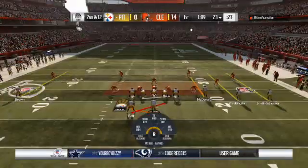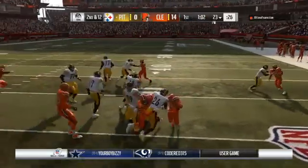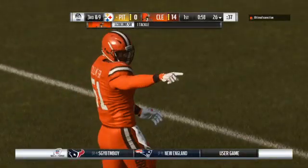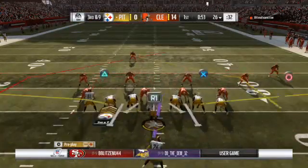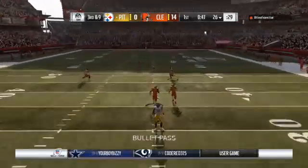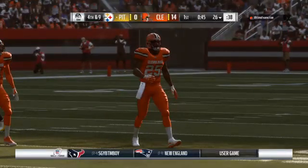First play of the drive goes the wrong way. Here's 2nd and 12. On 2nd down, it's Bell. And he'll get this one up to the 26. It's a gain of maybe 3, but it's going to leave him with still about 8 or 9 to go on 3rd down. One thing to keep in mind, partner, especially in the second half, when you've got a running back of this size, of these dimensions, I can just tell you, attrition does set in for a defense because you're excited about hitting him in the first half, maybe not so much in the second half, and some of these shorter gains turn into bigger runs later.